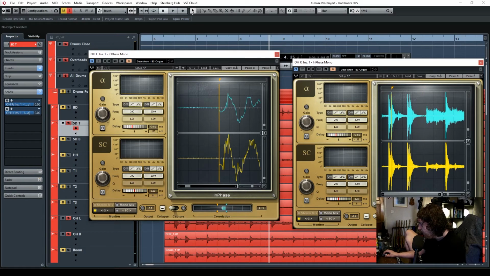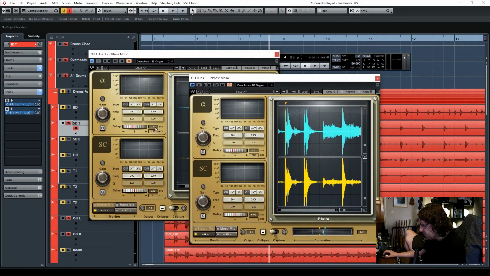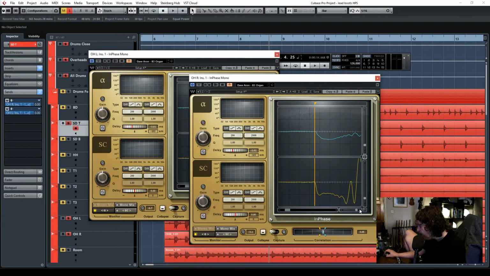I'm now going to do the same on the right, although because they're linked, this will change the value. At the moment it's minus 3.81. Let's see if the right overhead is the same. And it looks like it might be 3.83. Yeah, it's about 2 milliseconds different, which is actually what I calculated yesterday.